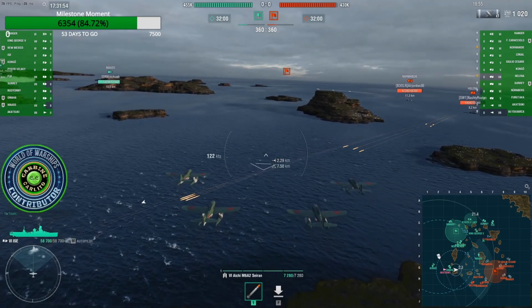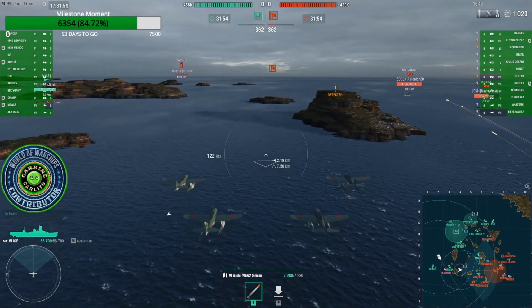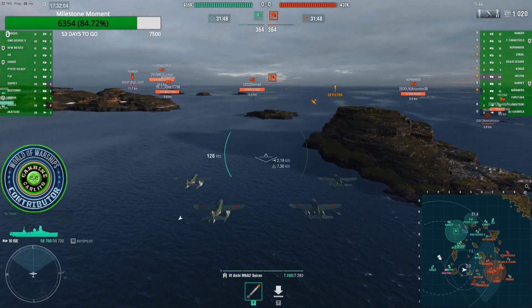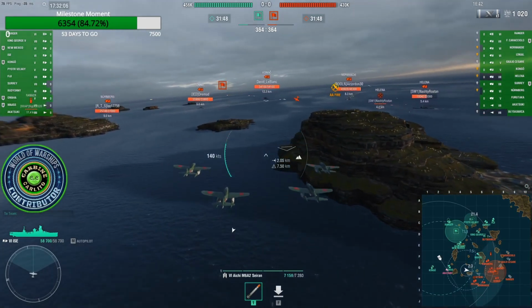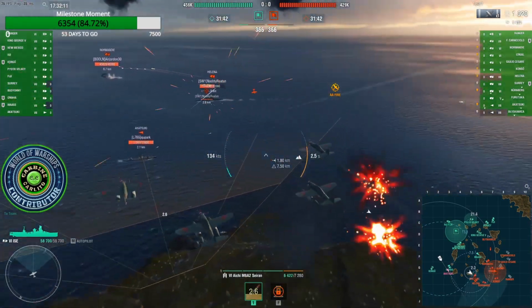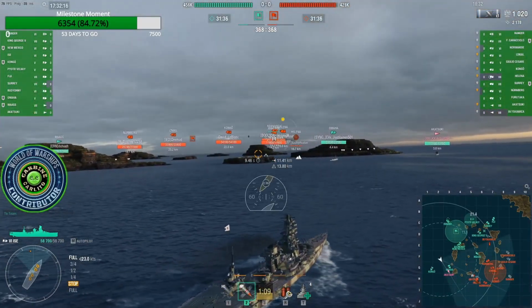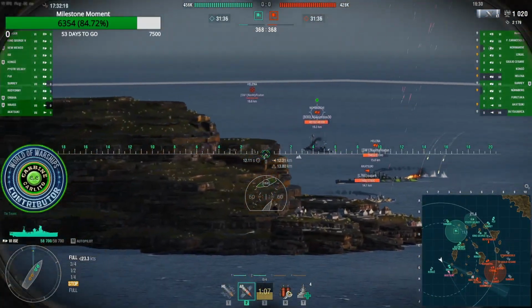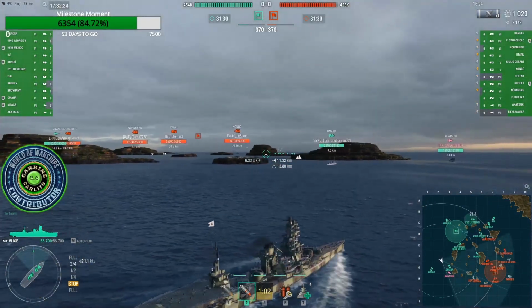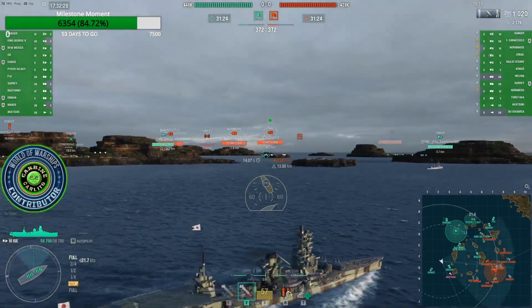He's only played a couple of games in this ship, and the amount of damage he's able to rack up in this game for a tier 6 is really quite impressive. Going straight through, trying to drop the DD there, the Akatsuki. It was a rush drop.